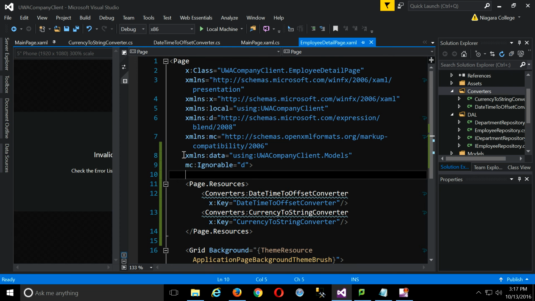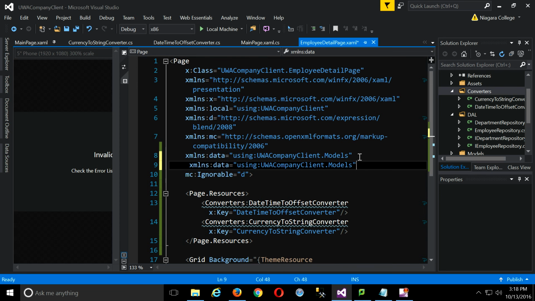So it'll be similar to this one. Oh yeah, I will call it, you can see here, converters, which is the name for this namespace I'm giving to the XAML of the page, and it's of course the dot converters folder.